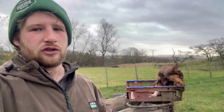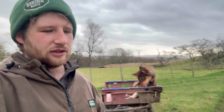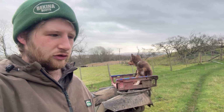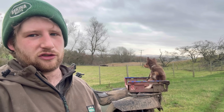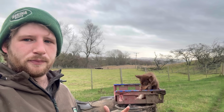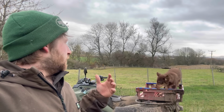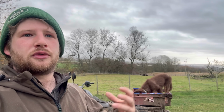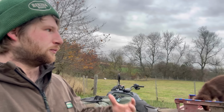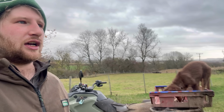Basically, to start Copper off in these sessions, mainly what we're going to be seeing is me not trying to do too much, let her natural instincts come out, unless I think she's in danger or the sheep are in danger. These sheep are built for being run around. That's why they're perfect for this. But yeah, there's a couple of little issues there that we're starting to spot, as well as a lot of good things coming out there. But a couple of little issues, which is the singling out, that'll have to be trained out.